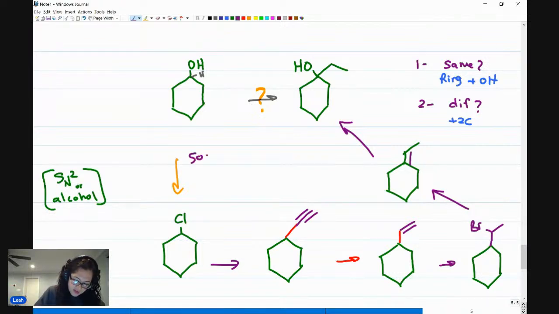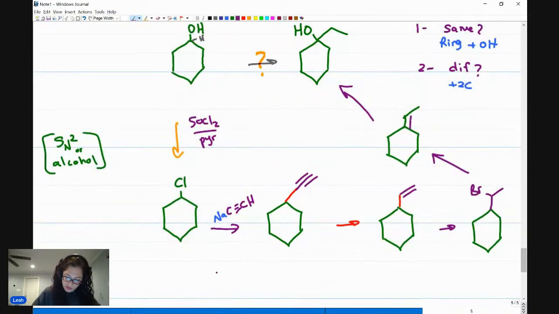But I think professors are looking for something a little more advanced, like SOCl2 in pyridine. That will turn alcohol into a good leaving group by giving it a big, bulky, resonance stabilized leaving group. Once I have the chlorine there, I bring in the acetylide anion. So I will bring it with an Na and then C triple bond CH like that. That's my SN2 reaction. Here we go. That's SN2.